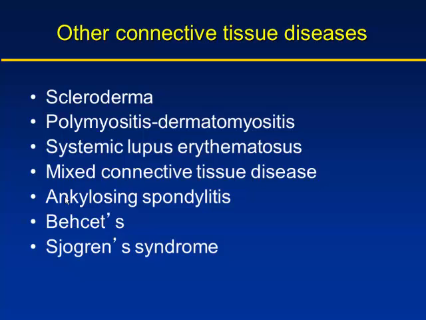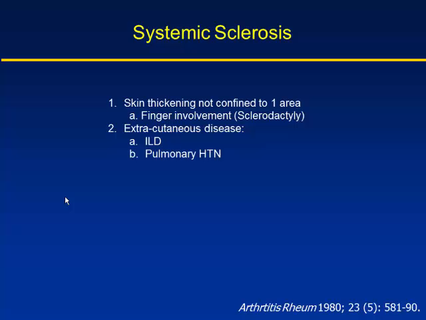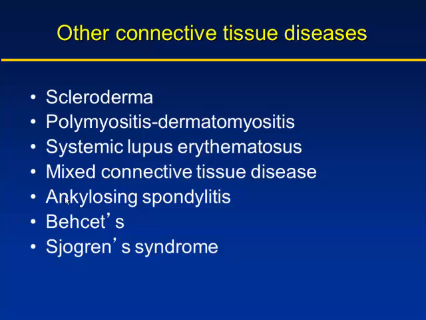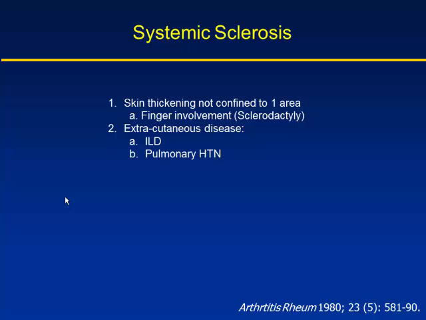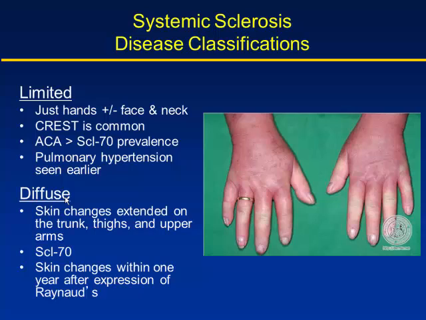And then you can do the same thing with other diseases, scleroderma. So these all have characteristic criteria in which to diagnose it. We won't go over all these. That's out of the scope of this, but we know systemic sclerosis can be seen very easily at physical exam. So you just have to look at their skin thickness. It can express as ILD, as pulmonary hypertension, and it can be a limited or diffuse disease where you might just see it on the hands and the face, or diffuse.